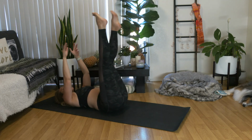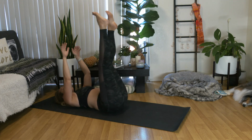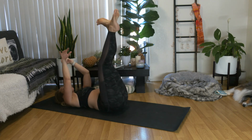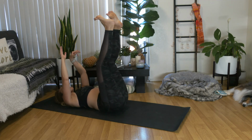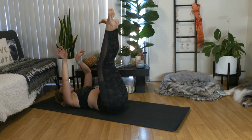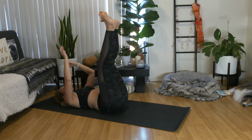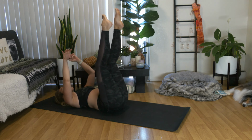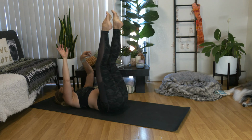Shake it out. Let that nice simple inversion release the blood from the feet, from the hands. Maybe even roll the wrists out, roll the ankles. Releasing fluid retention, lactic acid. Bring fresh oxygen to the lungs. Give the heart a nice rest.